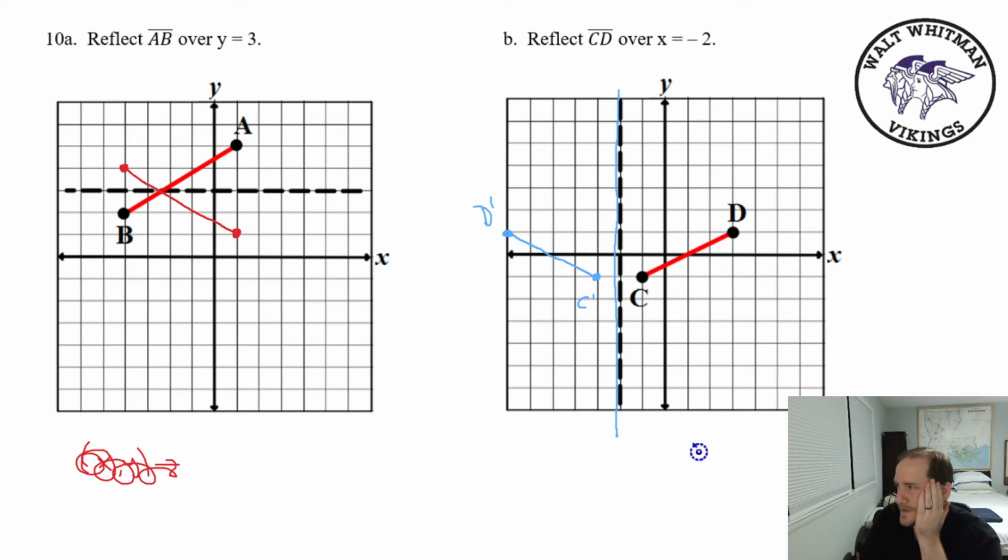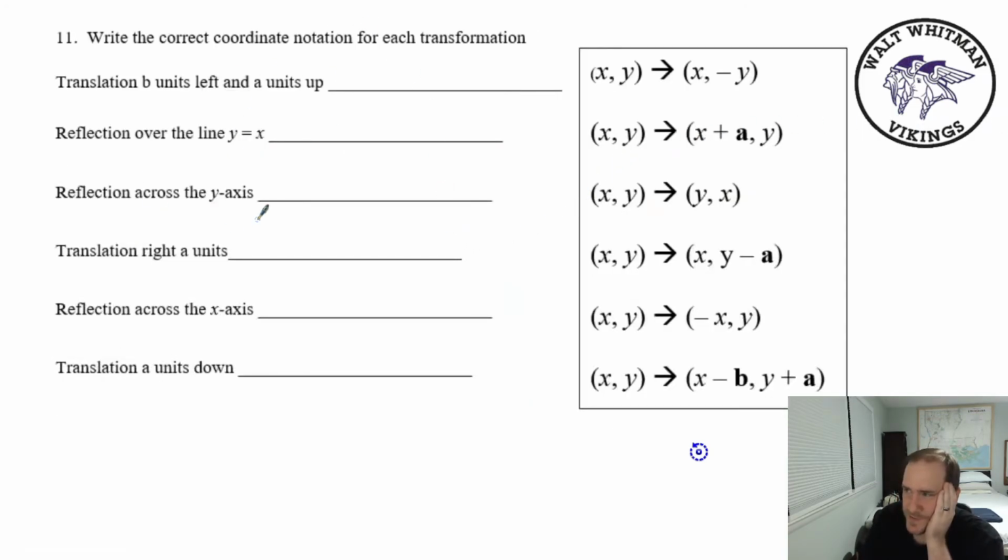Okay, and then the only thing left is doing the same activity again, just to see if you still remember it. I think it's worth your time to do this more than once to make sure it really sits in your brain. So what happens when you change the sign of y? If I'm positive and I change, I'm going to go down. It's definitely going to be that movement over the x-axis. So reflection over the x-axis, there it is. That's going to be the first one.